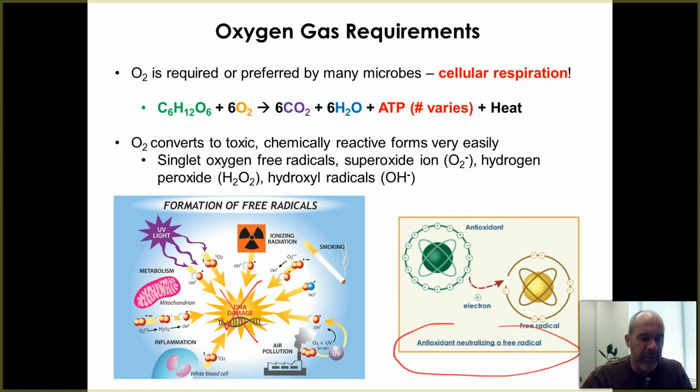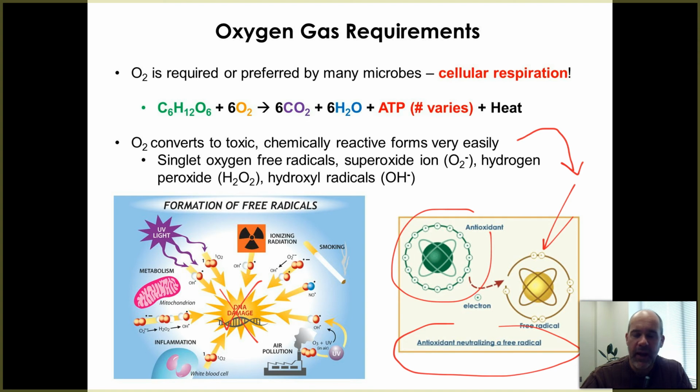Incidentally, over here, this diagram that I've got on the right-hand side, where it says an antioxidant molecule is neutralizing a free radical. So free radical, some of these nasty oxygen-containing compounds are free radicals. Antioxidants are molecules that will react with these free radicals and kind of soak them up in a sense, or they neutralize them, they inactivate them so they can no longer damage your DNA and your proteins, or the DNA and the proteins of a microorganism. And so it helps prevent those types of nasty oxygen-containing compounds from being damaging to cells.